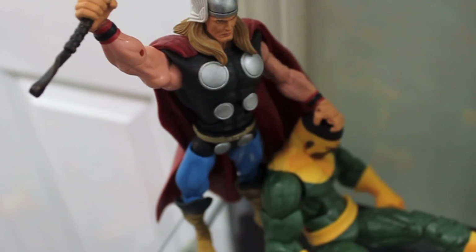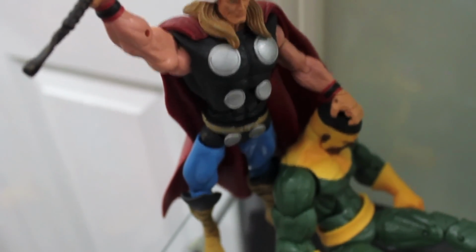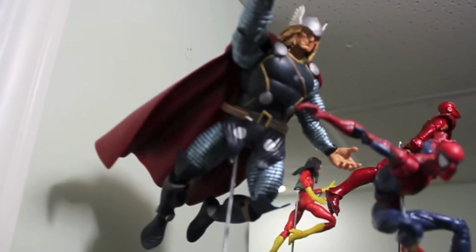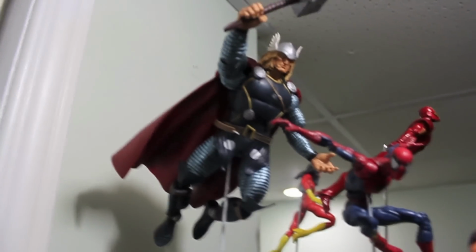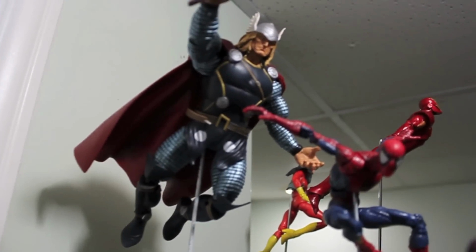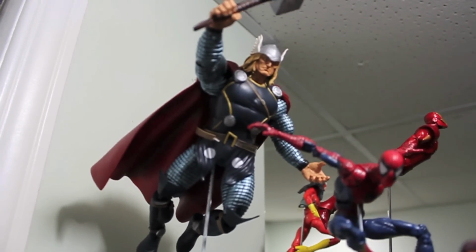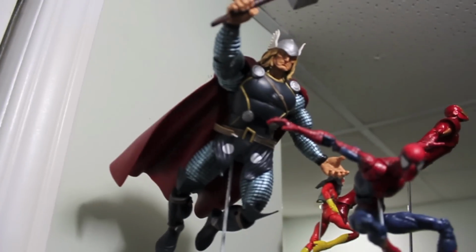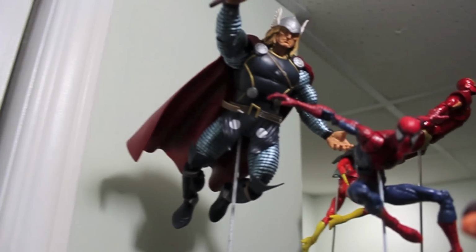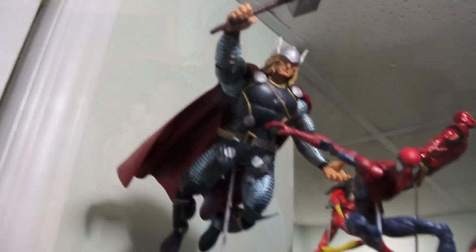This is one of my favorite Thors that I have. I have a total of about 4 Thors. 2 of them are doubles. And then I have this one from the Return of Marvel Legends, the Heroic Age costume Thor. I like this one, it's pretty good. It's a bit more comic book looking, cartoony, compared to the other ones that I have, but overall it's fairly good. A lot of people don't like it just because it doesn't really fit in scale with the other 6-inch figures, but overall I like it.